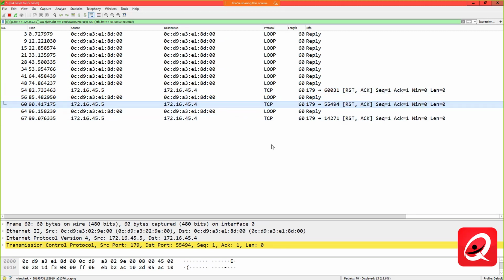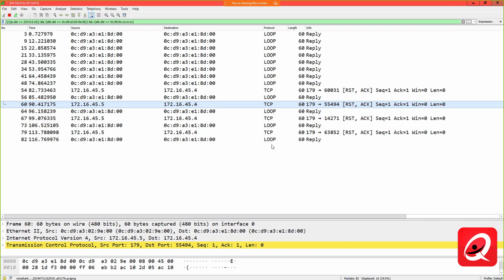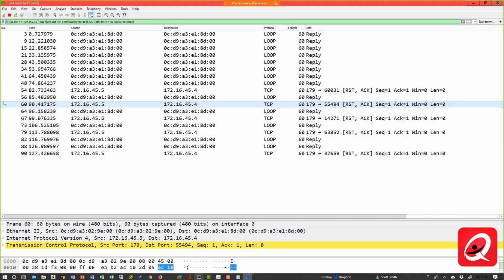We talked about this in our last lesson. I'm getting a TCP reset from router 5 because router 5 is receiving the TCP SYN request going to port 179, but router 5 does not have router 4 configured as a peer. Router 5 actually doesn't even have BGP configured, so it's not listening for the BGP process. All right, so let's go ahead and enable that on router 5.